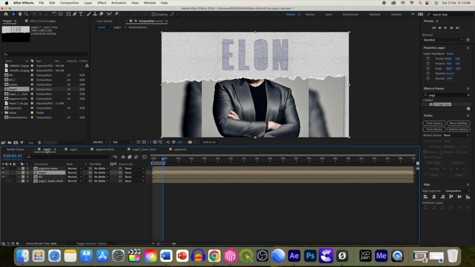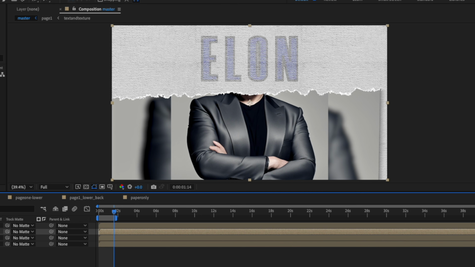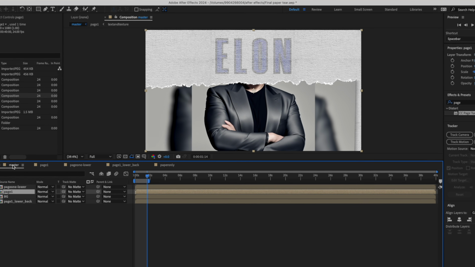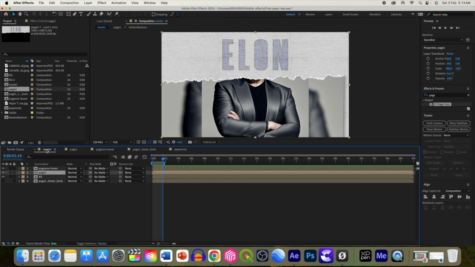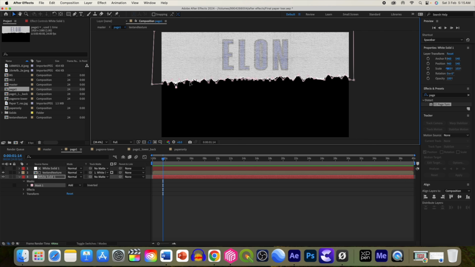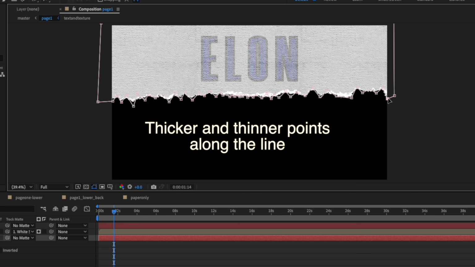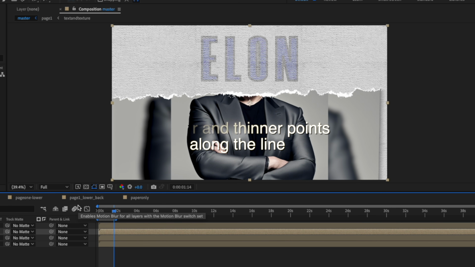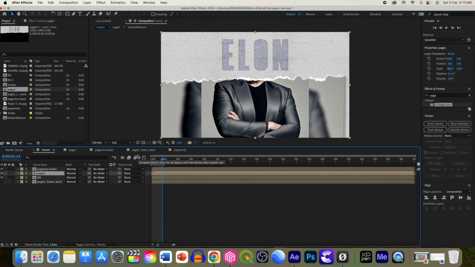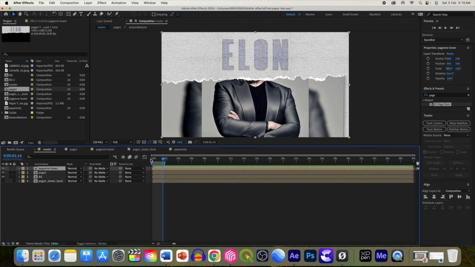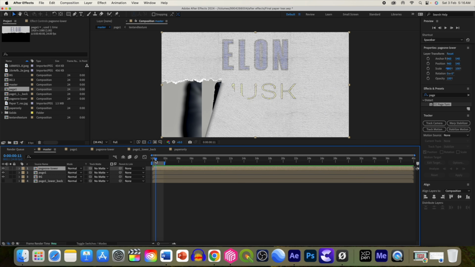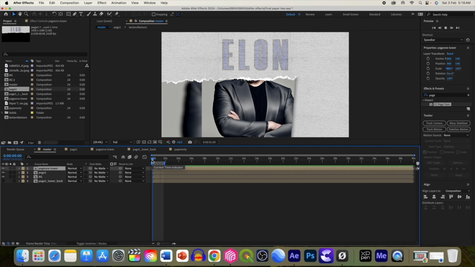Now if you go back to our master composition, you will see a nice white edge along the torn path, and that's already much better. But I want more imperfection in there. So I'm going to play around with the mask path so we have thicker and thinner points along the line, and that's looking quite good. So let's go back to our master composition and we can play this through.